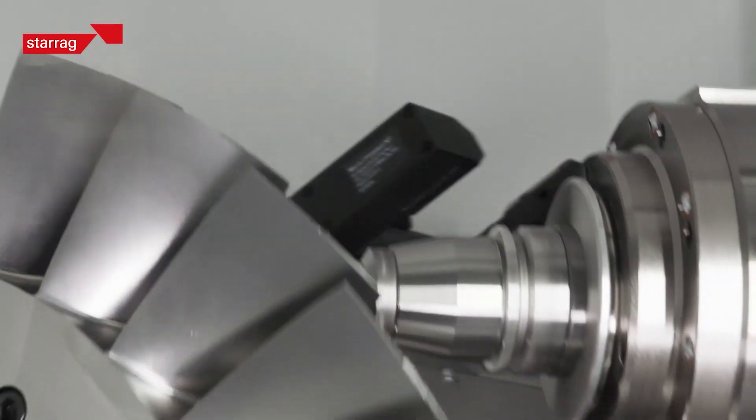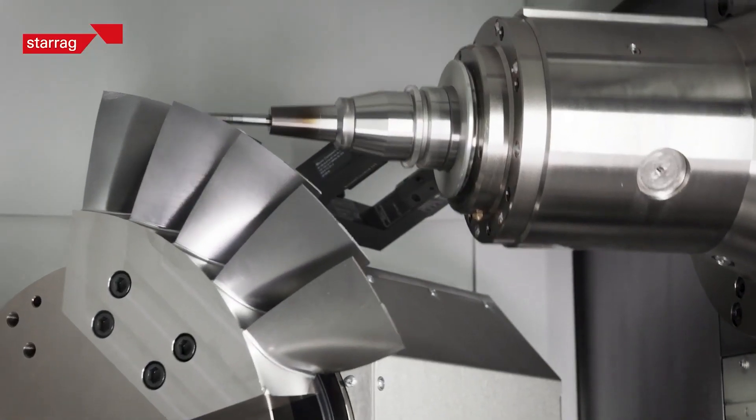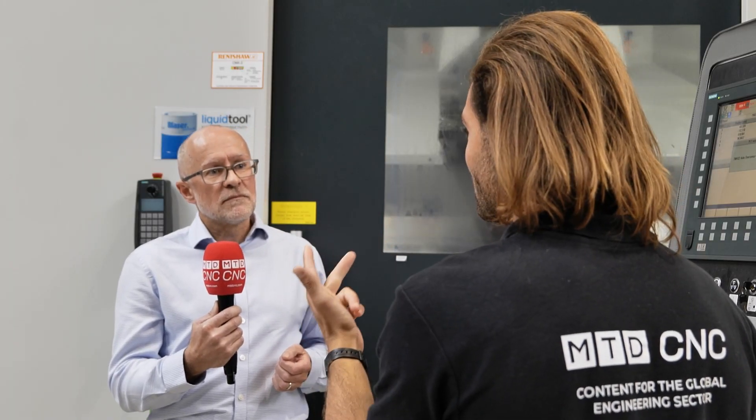The idea of this machine is that we can rough very effectively and then come in and very dynamically finish very effectively as well. We can also do some small turning operations on the Blisks. So you can do turning, heavy roughing — especially with ceramic you can be cutting out a lot of Inconel at quite a fast pace — and you've got the speed of the machine for the finishing operation. This can do your Blisk productively each operation in one hit. It's all about cost per part, and that's why we're working so closely with AMRC so they can help the UK customers who are into Blisks to deliver the best, most effective, most productive parts.